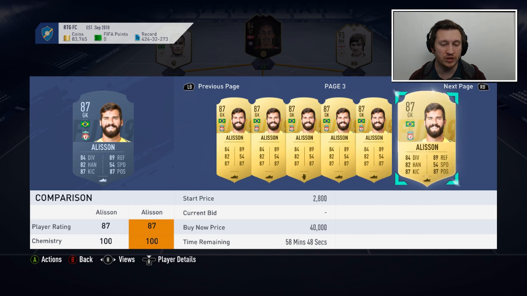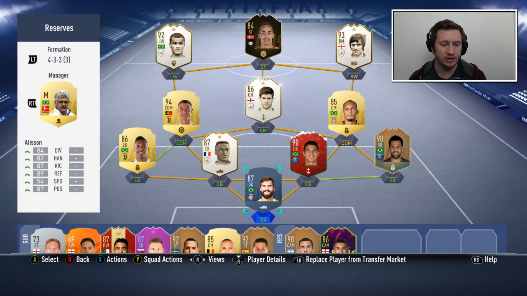40,000 exactly. I'm tempted just to get that, to be honest, because I was using the 86 Champions League version for weeks and months on my main account, and he was a good keeper. So this is a better goalkeeper, and it's only 40,000 coins. I'm tempted to get it. I am very tempted to get it. But no, I'm going to leave that for you guys to have a bit of an input.